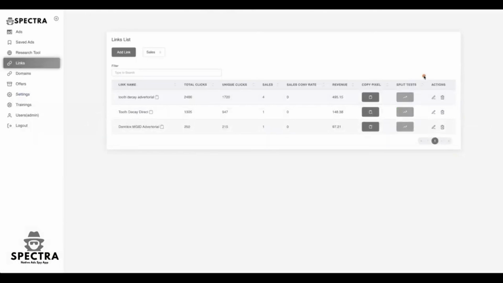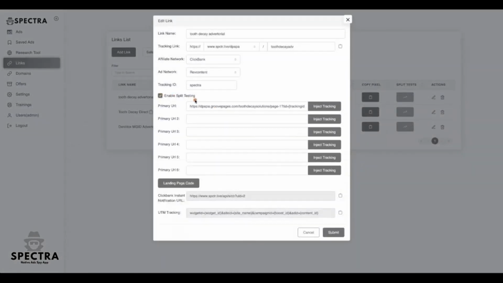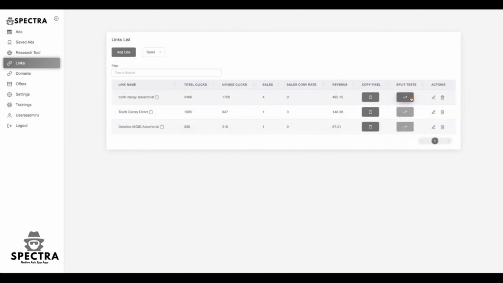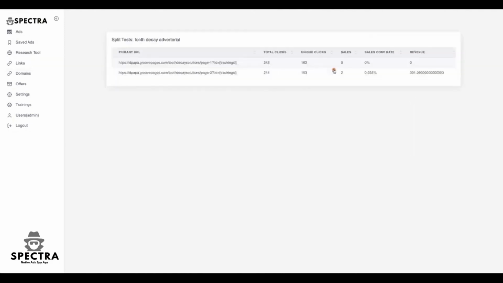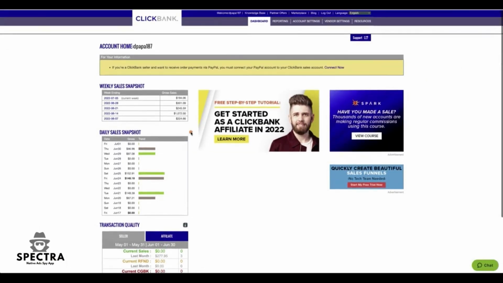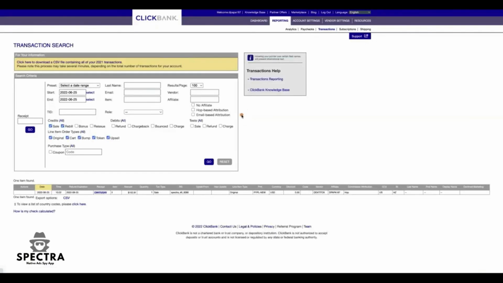Not only do we provide you with just tracking, but we also provide you with a split testing tool, which is another upsell, where on here you can add a second page if you wanted to split test two pages, for example. And then from here, you'll be able to check out the actual split testing results. So if you're running a campaign, then you'll know that this specific page converted for me, etc. By having this information, you'll be able to go out and scale with your campaigns on ClickBank. The different sales that you get, they'll let you know where you're getting your sales from because of our tracking.